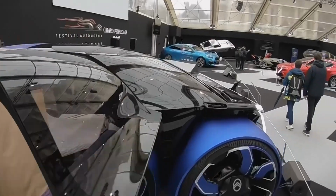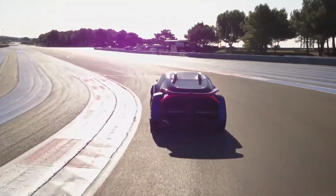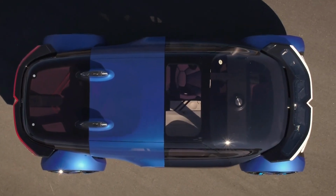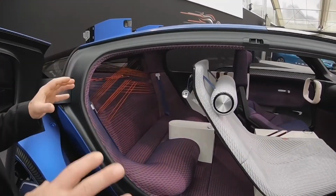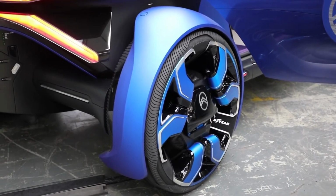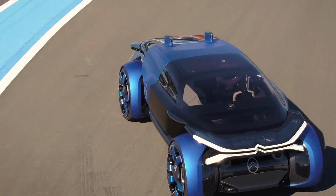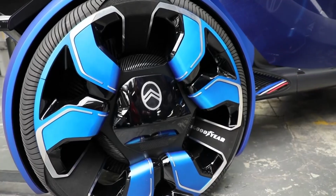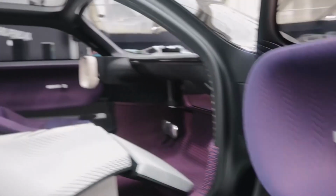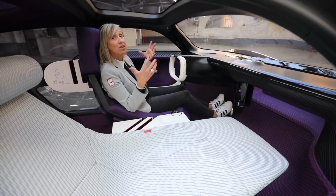A personal electronic assistant is responsible for the safety and convenience of driving, all the while interacting with the driver and passengers. If you want to, you can even let go of the steering wheel at any time, and the autonomous driving system will continue on its own. The body is similar to that of a transparent capsule. The shape of the cabin is round as well, and the unmistakably blue large wheels are 930 millimeters in diameter and striking to the eye. The rubber extending over the rims reduces the amount of noise produced. In place of the usual front passenger seat, there's a lounge chair, and the rear seat has been replaced by a comfortable compartment. The dashboard can also turn into a projection screen, which is perfect for watching videos.